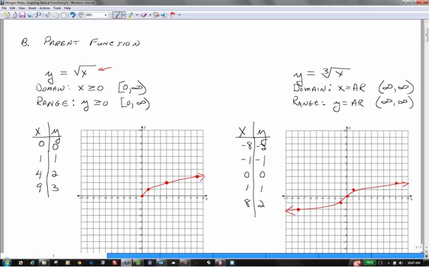That's going to mean the domain is going to be x is greater than or equal to 0. And in interval notation, of course, we write it like that. And for y, the range is going to be greater than or equal to 0, and there's the interval notation. Now for the cube root, because I can put a negative underneath the cube root sign, I'm not going to have any domain limitations. I could put any number in there. So you can see that the arrows go out forever left and right, and they will go up forever. So the domain is x equal to all reals, and the range is y equal to all reals.